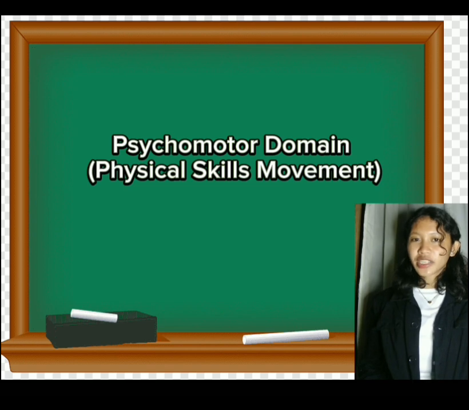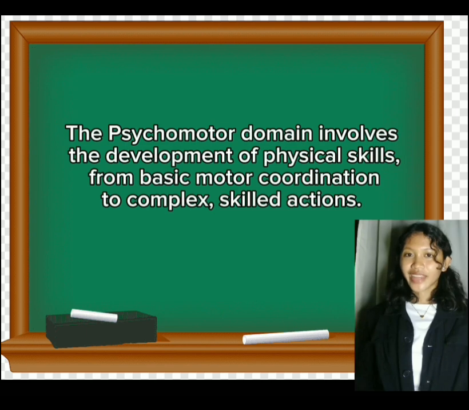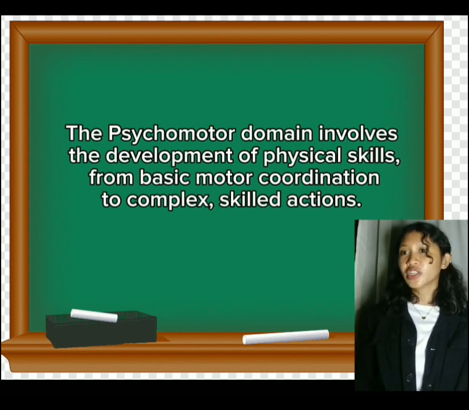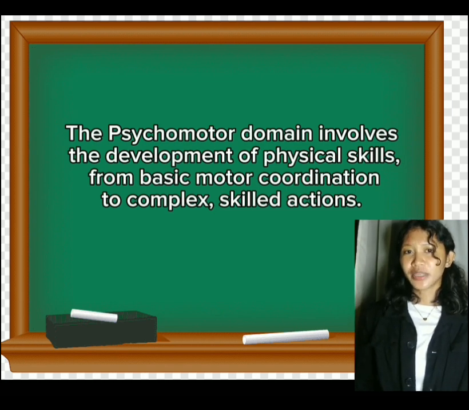And now let's proceed to the psychomotor domain: physical skills, movement. The psychomotor domain involves the development of physical skills from basic motor coordination to complex, skilled actions. This domain is important in areas like sports, dance, or tasks requiring hand-eye coordination. 2 common models used for this domain are Simpson's psychomotor levels and Dave's taxonomy.